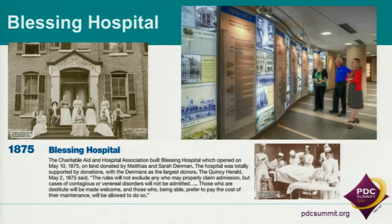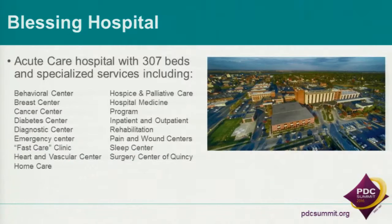At the time of our project, we did invest in a museum wall in partnership with our consultants. You see this museum wall, which features the history of our region, the history of healthcare in the U.S., and how it was growing and evolving in our community and for our health system. Very sacred in our community, but I think it speaks to the history of what we're going to talk about in fine arts here in the community in Quincy, Illinois, and also the evolution of healthcare for Blessing Health System.